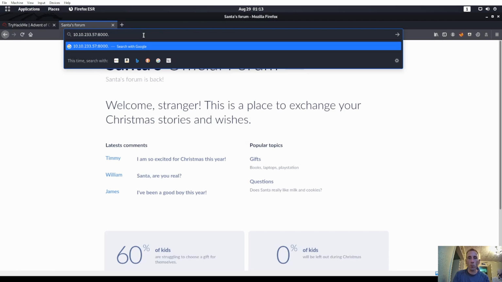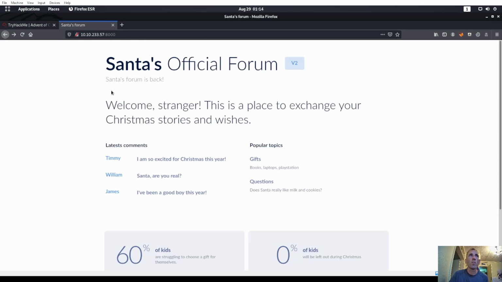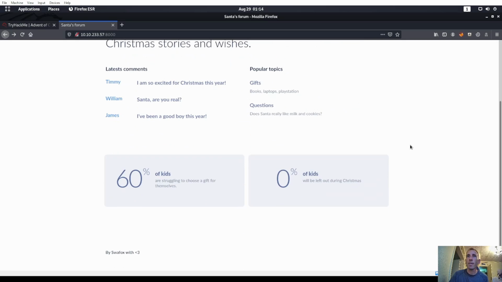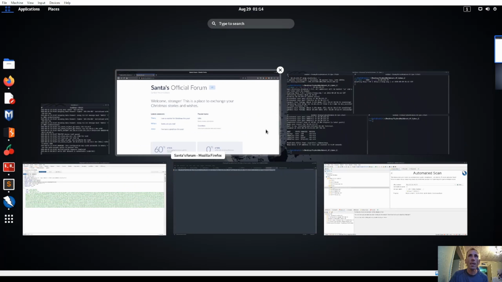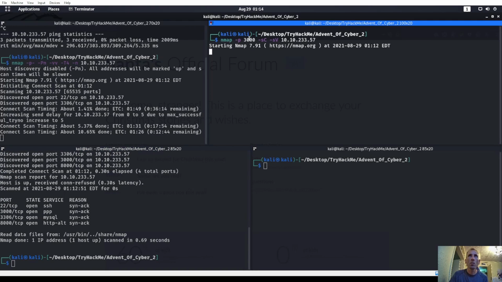Maybe let's try login or admin, something like that. No, okay, so it does not want us to brute force it. We got latest comments, but I can't really click on anything in here, which is going to make it kind of a pain to do without brute forcing. There's our 3306. Still looking at that 3000, see if we can find anything with that. No brute forcing, huh? So now we're just working on day 5, Santa's little stuff here.